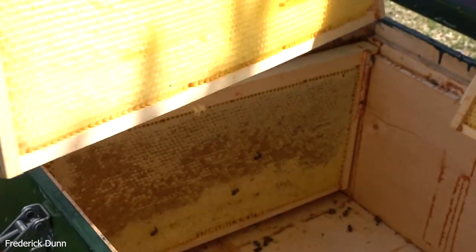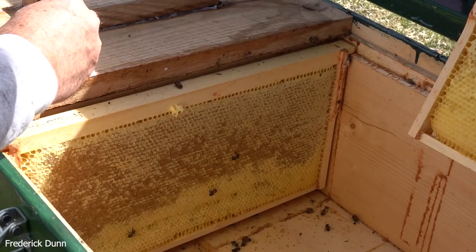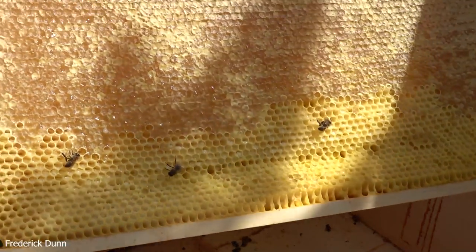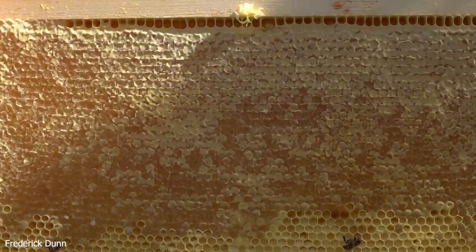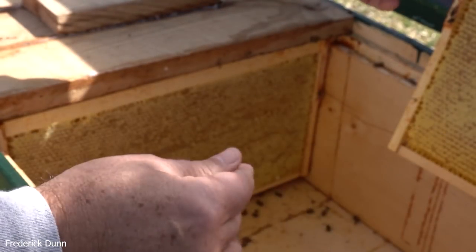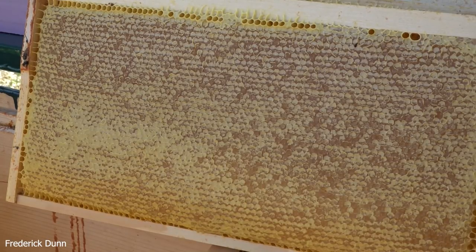More capped honey - looks good. Notice there's not a lot of mold or condensation evidence in here, so I'm very happy with that. Today by the way the temperature is in the mid-60s. There's propolis sticking things together. Look at all the capped honey here - these bees did not starve, for sure. The holes along the top board just underneath are transit holes so they can transfer through. You couldn't do this with plastic foundation, that's why I went with all foundationless and BetterComb exclusively.